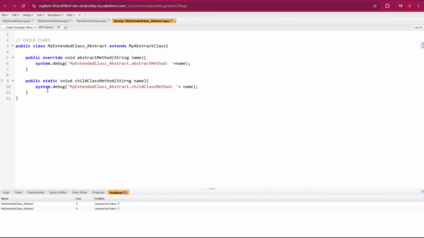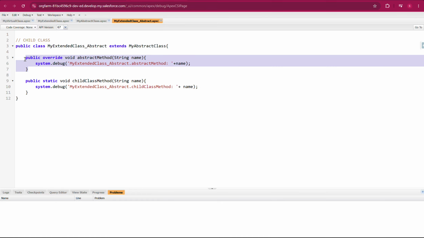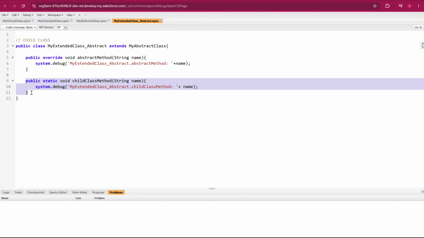There is some typo in the code at the line. So as we can see, it is compulsory to override the abstract method, and we can optionally define our own method in the extended class.